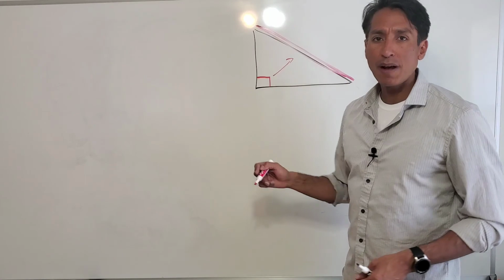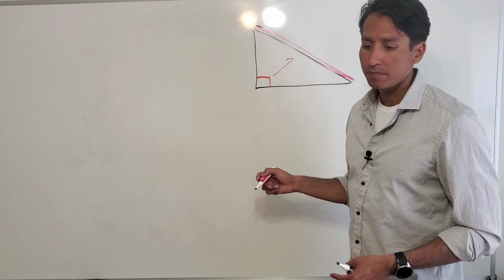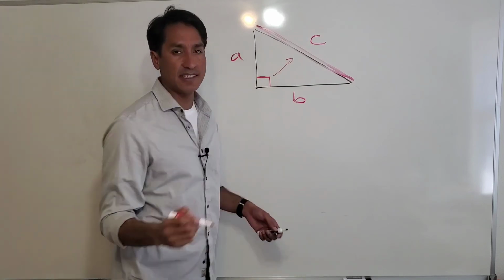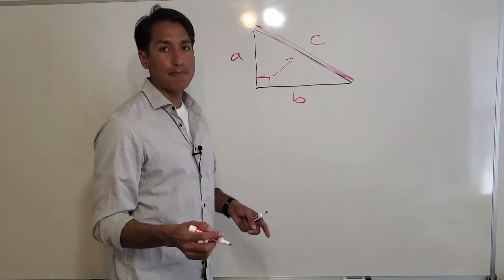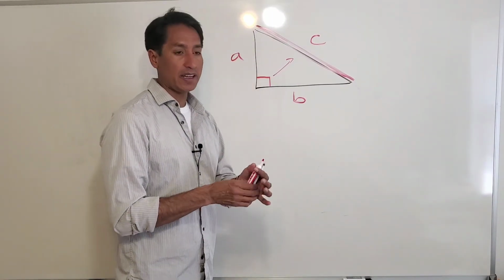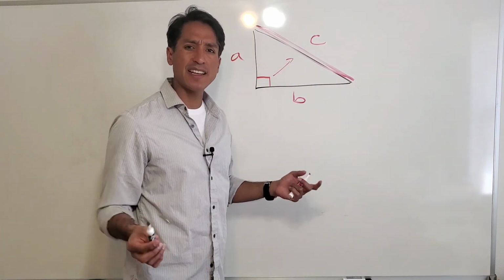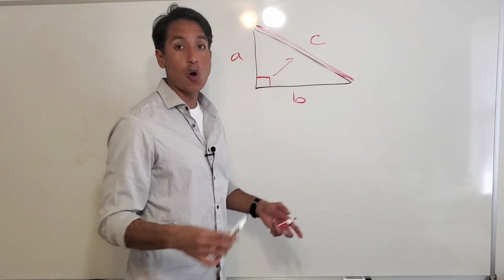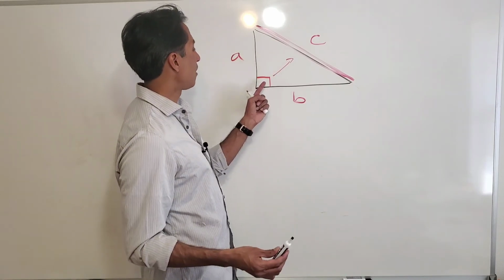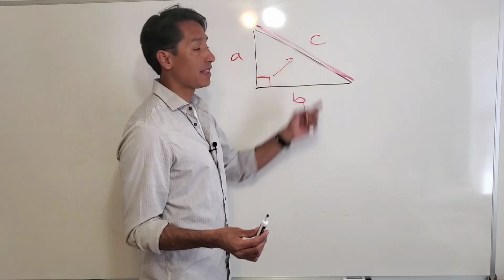We need to know where the hypotenuse is because when we label things for the Pythagorean theorem, that comes into play. So I'm just going to label all my sides here. I got side A, side B, and side C. I specifically wrote it out like that because in order to figure out one of these lengths, we need to label these appropriately. We just need to come to an agreement that side C is always going to be the longest side, or the hypotenuse. The way we find it is we look opposite the right angle, and we know that's the hypotenuse.